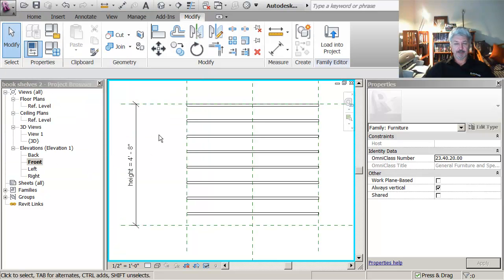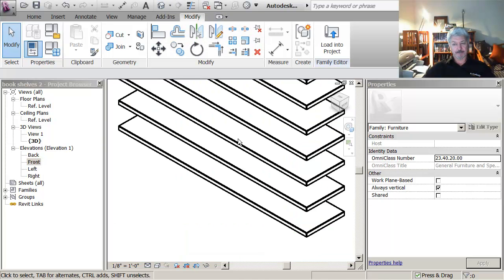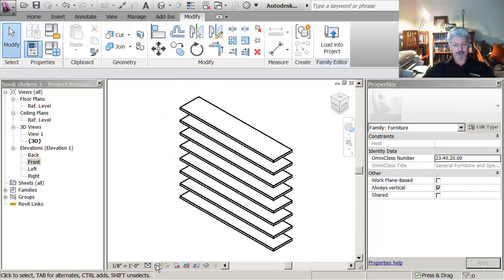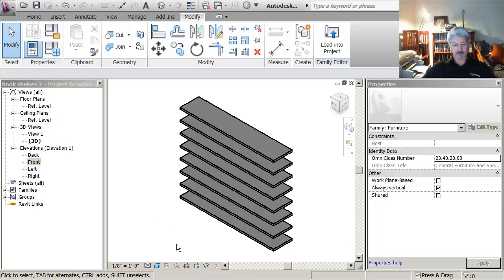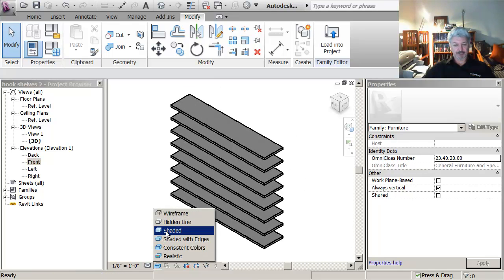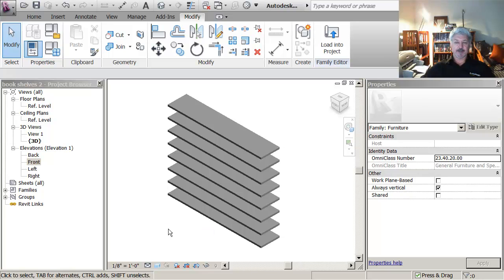is that the 3D model, if I look at this in 3D, the 3D model is great. I'm seeing what I want. I can just check it out down here. Let's say consistent colors and or shaded. However, what I'm thinking about is that I want to see different objects when I'm in 3D than I do when I'm in 2D.